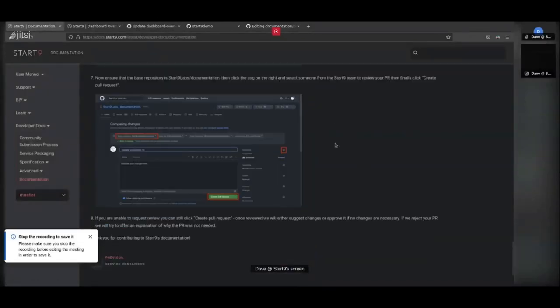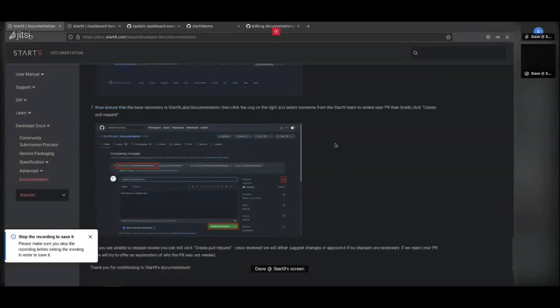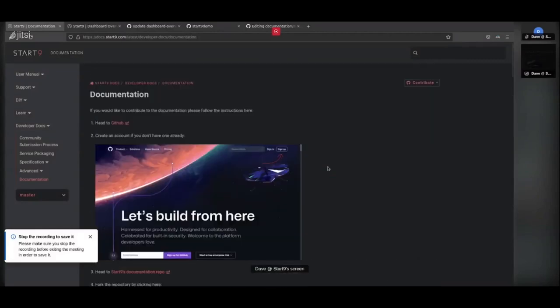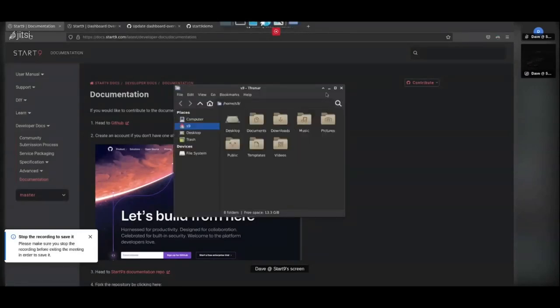And if we just run through here to the bottom, we'll see that we've got similar steps, but the process has changed on GitHub's side, so this documentation guide will need an overhaul. So if anyone out there is looking to do that, go ahead and knock it out. Otherwise, we will get that updated as soon as we get a chance to.